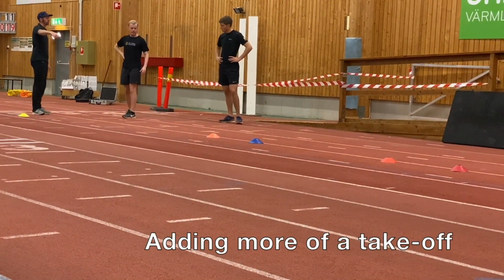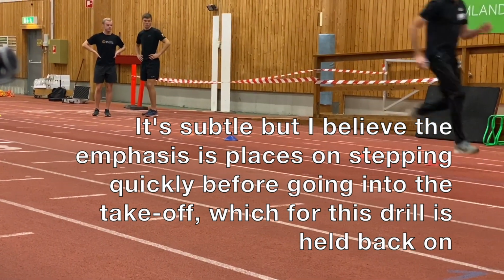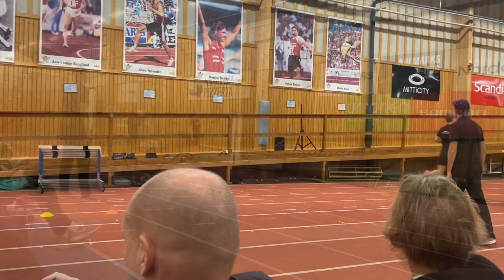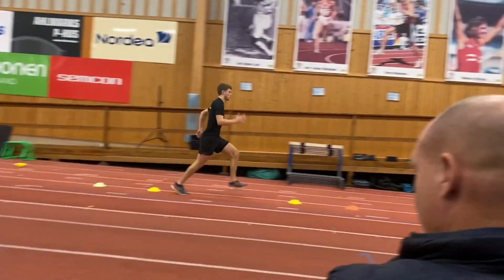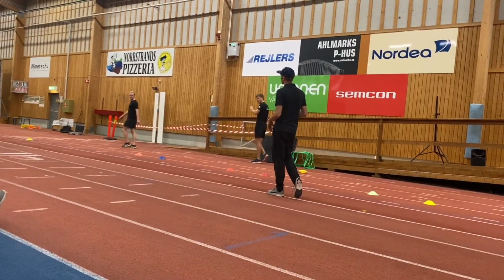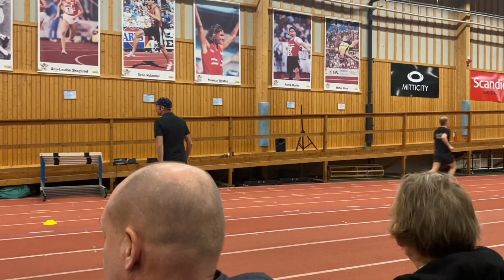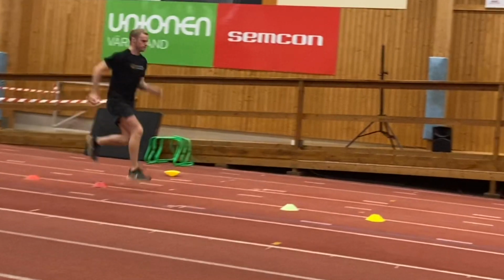You jump over two cones and then land on your penultimate and then jump again over two cones. More focus on your penultimate, faster when you meet the ground and pop. There you go. Good. Too much jumping means you cannot push away so much because then it will be too short. So you just have to be fast on the ground. There you go. Nice. So this seems to be the key position, getting the penultimate step down quickly before going into a bit of a takeoff.